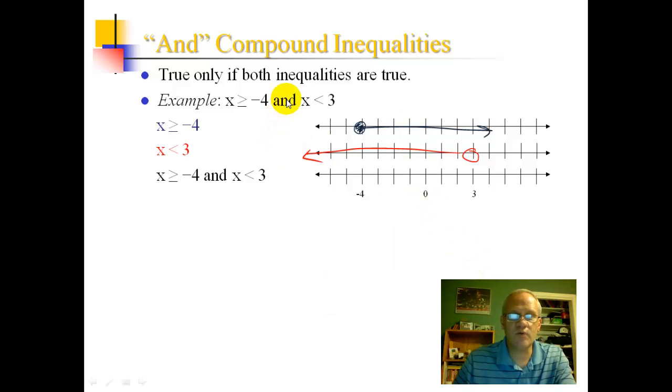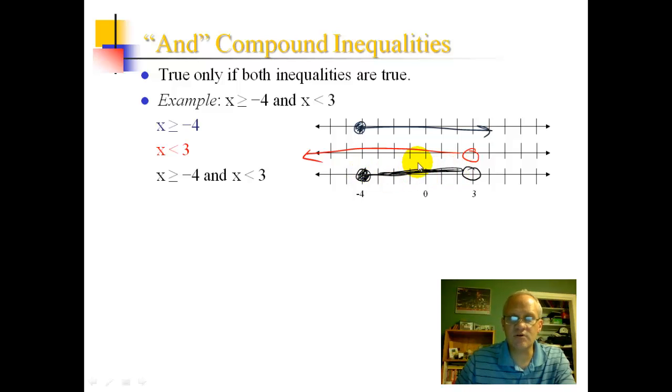All right, and now one more time here, I'm going to change this to black. Okay, so now when we put the word and in here, x is greater than or equal to -4 and x is less than 3, we only graph the part where these two graphs by themselves overlap, in this middle part here. So when we have these together, I put a filled in circle there on -4 because this one's filled in. I put an open circle on 3 because that one's open. And where do they overlap? Not out here, not out here, only in the middle. So I'm only going to draw my line here in the middle.